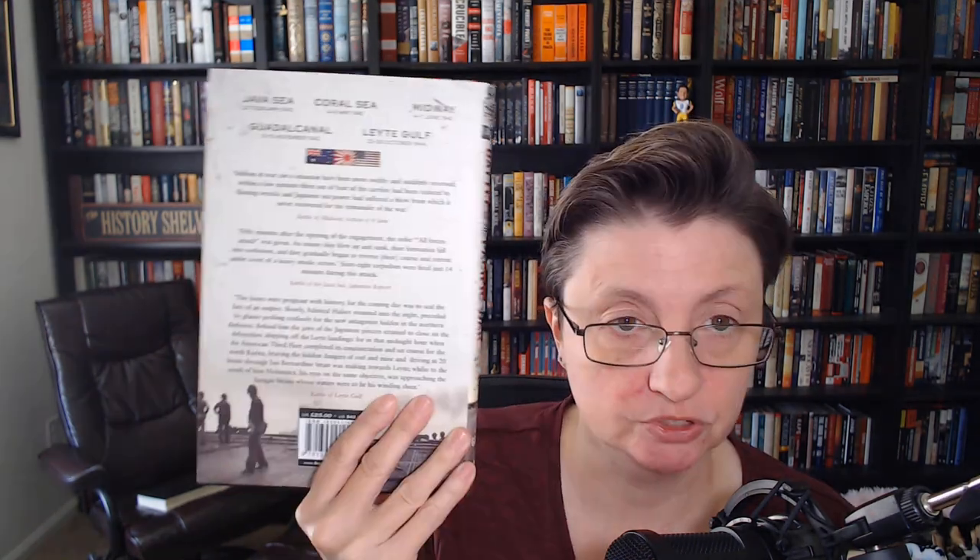Next up we have — this is from Frontline Books, an imprint that Casemate distributes. This is Great Naval Battles of the Pacific War, and these are the official admiralty accounts for Midway, Coral Sea, Java Sea, Guadalcanal, and Leyte Gulf, compiled by John Grayon. The great naval battles against Imperial Japan in the Pacific during the Second World War have been described many times by numerous diligent and skillful historians. Such histories are, of course, the products of many years — even decades — of accumulated knowledge, but also of a received consensus of how the war played out to its seemingly inevitable conclusion. That, of course, is not how it was perceived at the time.